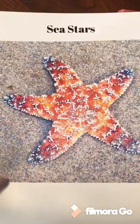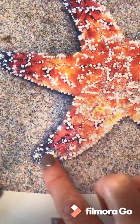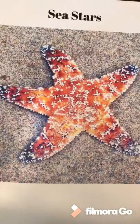Look at these beautiful colors, right? Purples and blues, right? We got our cool colors over here. We got our warm colors in through here. So this is gonna be a lot of fun to color.